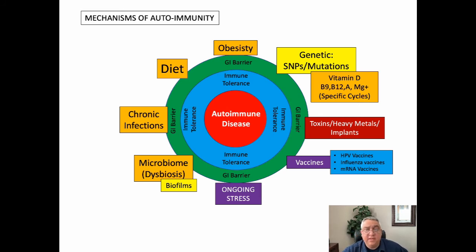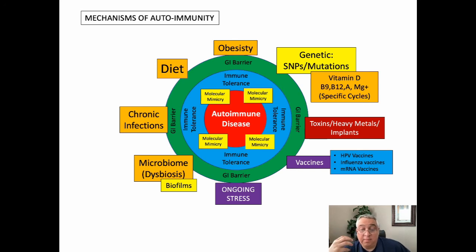So having that said, one of the things I wanted to talk about now is that all of these contributing factors end up inducing what we know as molecular mimicry, which means any foreign object, any foreign protein, any foreign toxin, lipopolysaccharide, mycotoxin, bacterial toxin, whatever, that enters the body is going to interact with your immune system, and your immune system is going to say, okay, I don't recognize you, I don't know who you are, so it starts making antibodies.